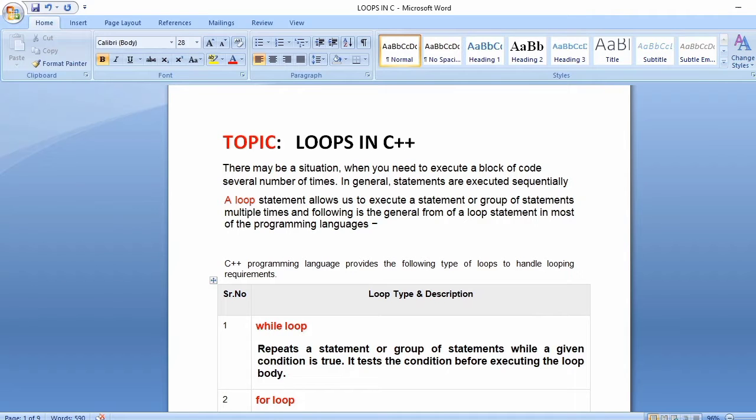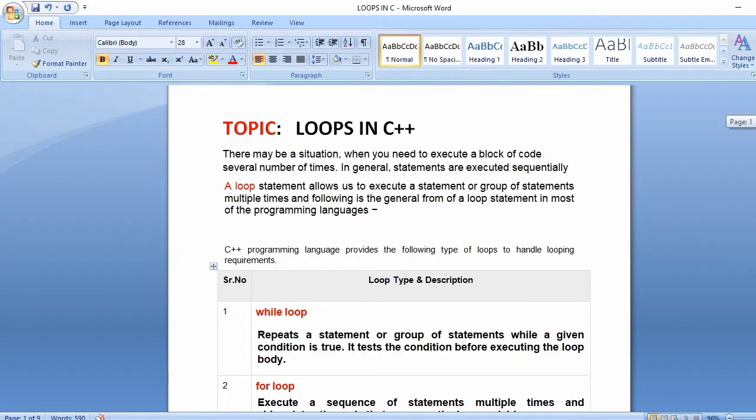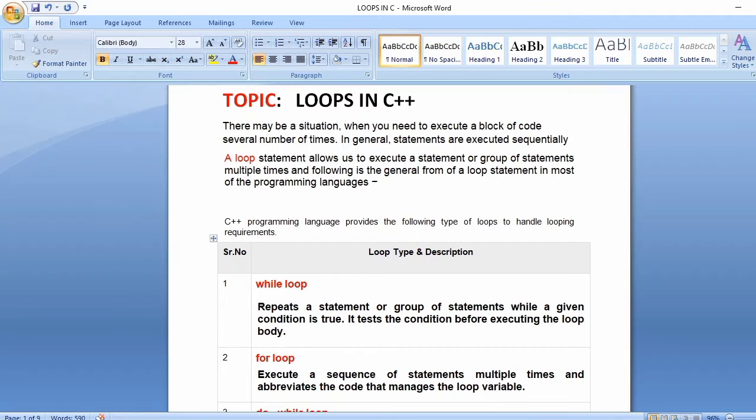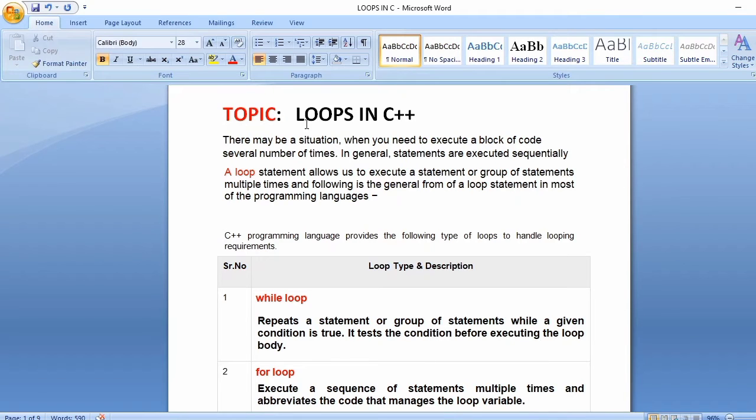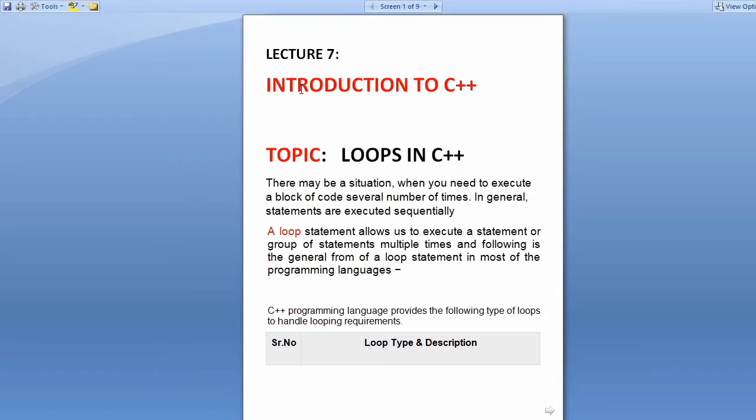So, as you have seen in the previous videos, I have explained about the structure of a C++ program, right? In the structure of a C++ program, you might have gone through different parts like the header files, and after that we have the main function. So inside the main function we write these loops. Okay, loops. Now the question is, what are loops?